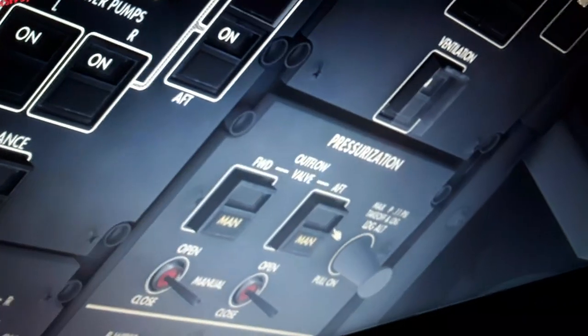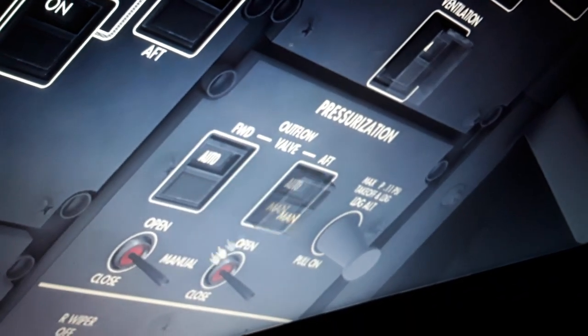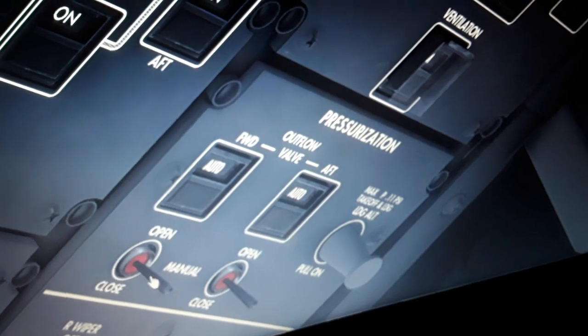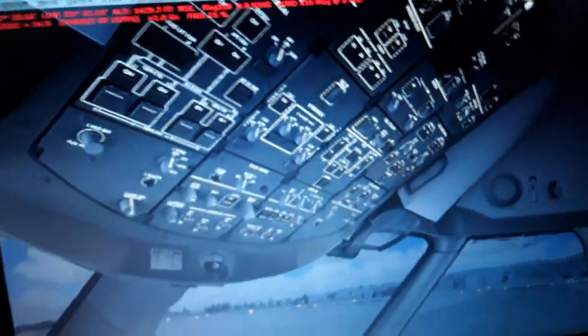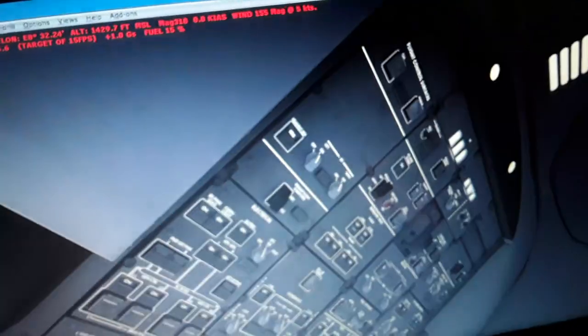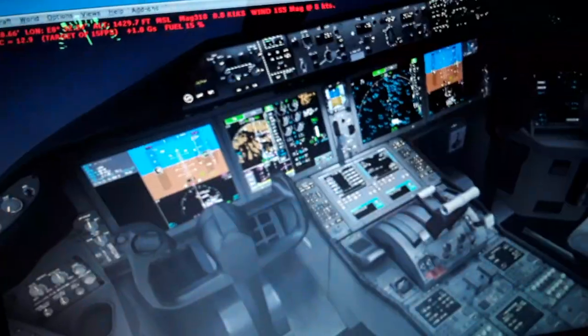We have also the bleeds from the left and the right engine, the packs for cabin pressurization, ice, air conditioning, ventilation, oxygen regulation. We use the outflow valves for climate descent and the landing altitude. In auto, we don't need to do anything. We have also the lighting system, wind stabilizers of the aircraft. So this is all the overhead you need to know very quickly.